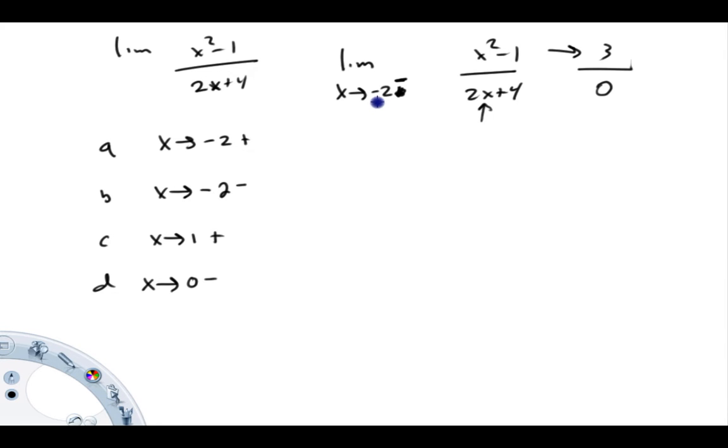Now we're approaching negative 2 from the left. So these are numbers like negative 2.1, negative 2.01, negative 2.001, and so forth. As we get closer to negative 2.001, if I put negative 2.001 in for x, the million dollar question is this quantity positive or negative? What do you folks think? It is negative. So this is going to 0 through negative numbers.